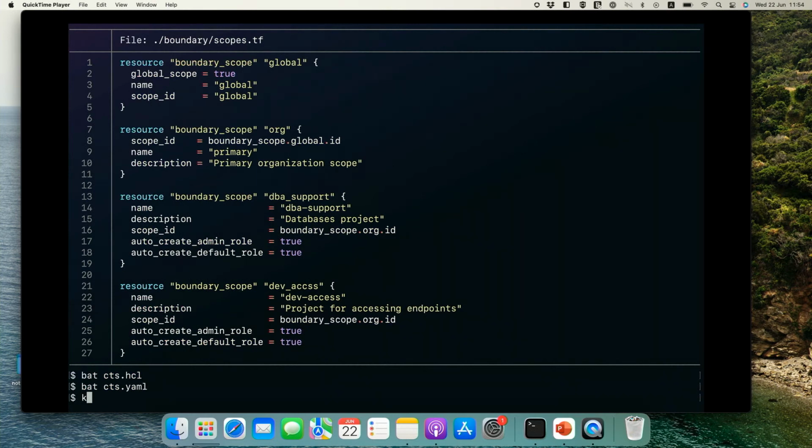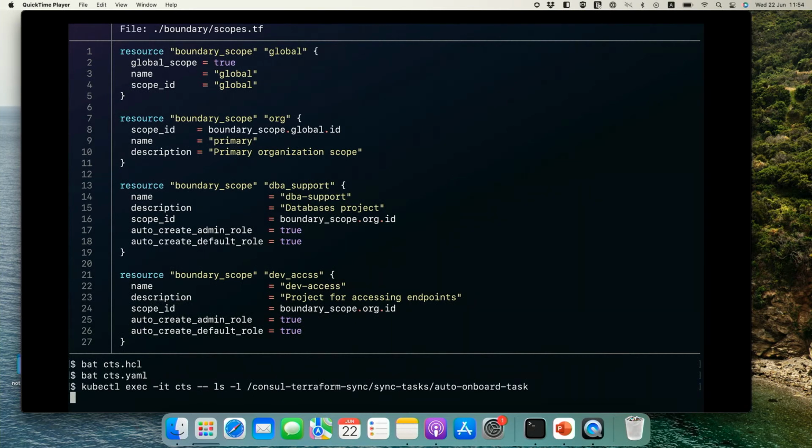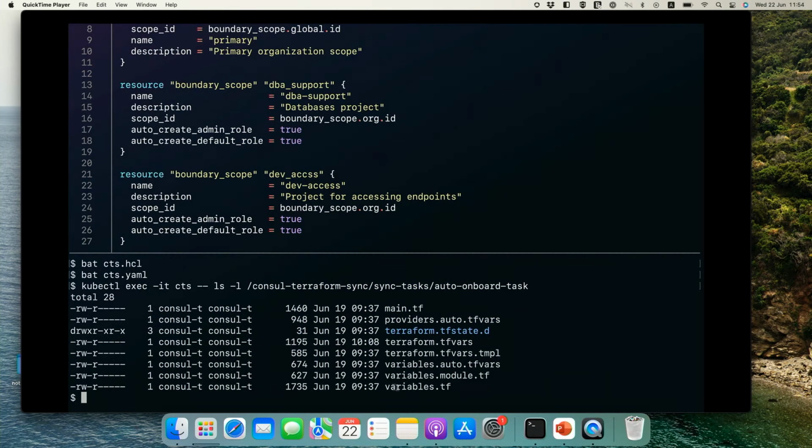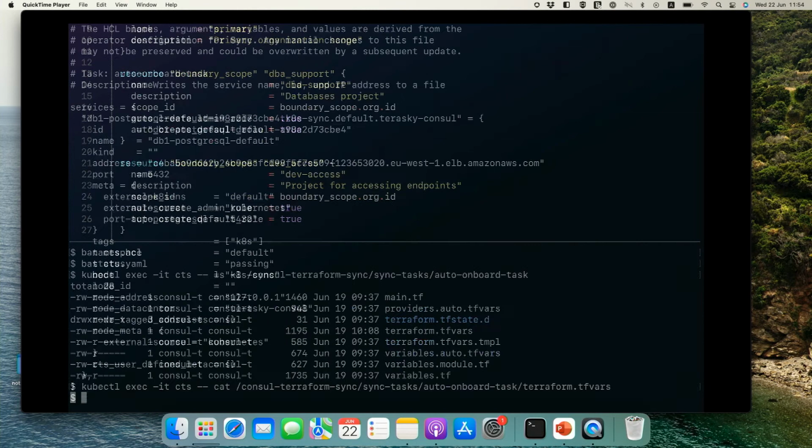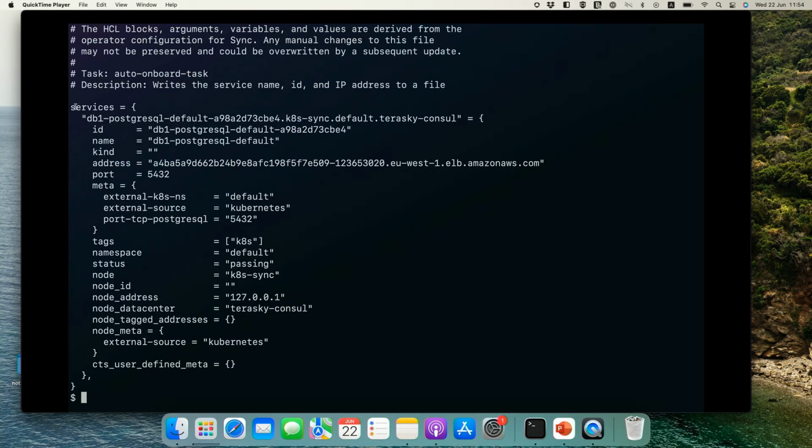All right. So when I run my pod, inside of the directory, a sync-tasks folder is created with all the task names inside of it. Okay? And in there, you will see all the files that are auto-generated by CTS. And for our case, the most important is the terraform.tfvars, because it actually contains the changes, right? So you will get a map of services. And each object will actually have those attributes of name, address, and it's almost everything that we need. Almost. I will show you when it doesn't have everything. So let's see the code, now that you saw the input.